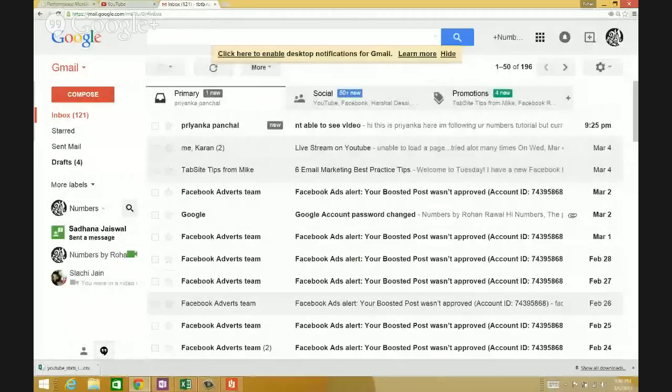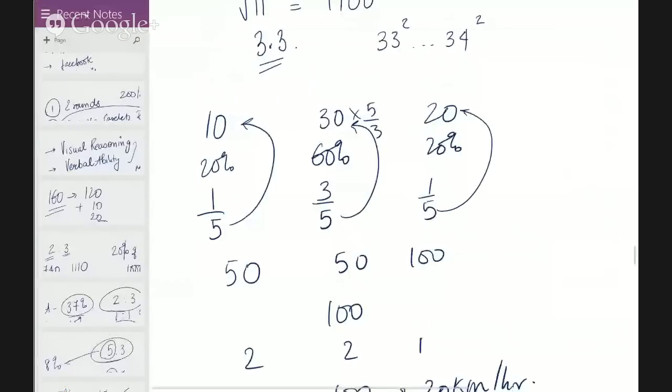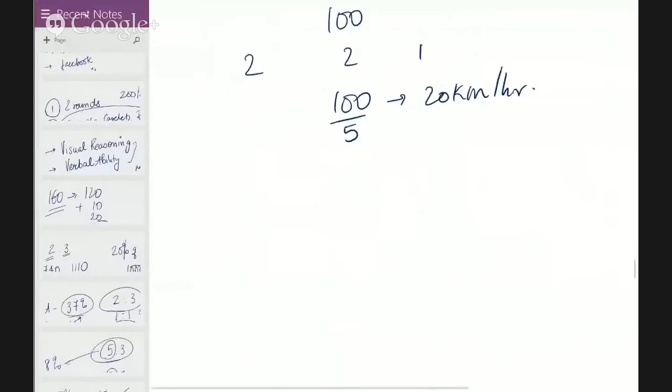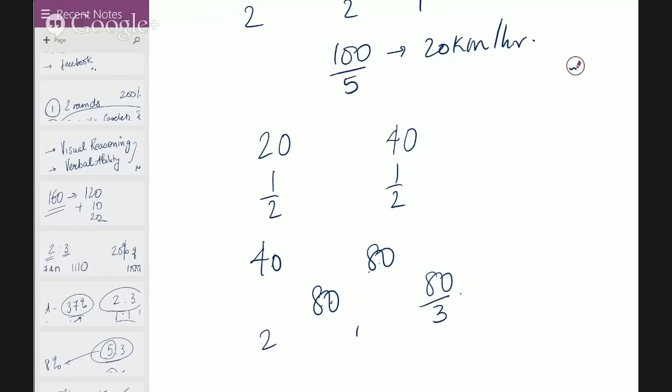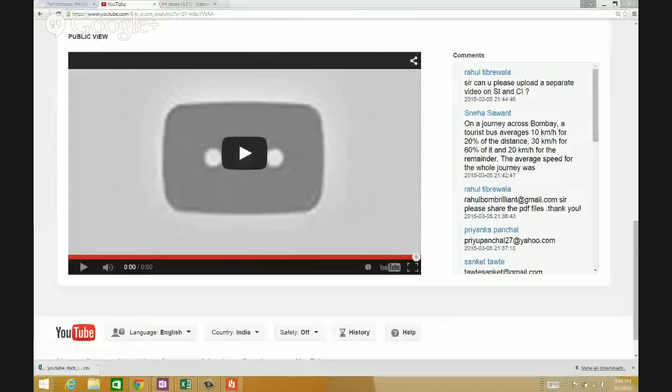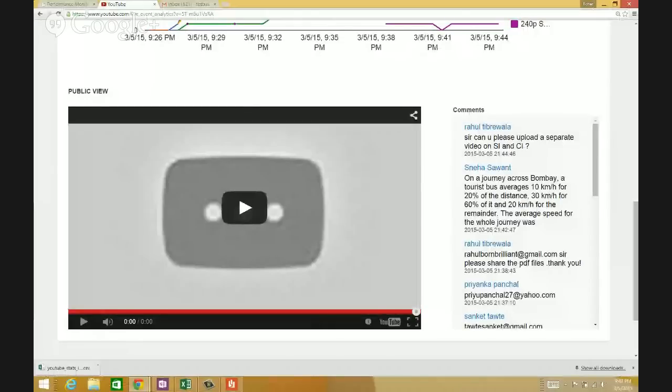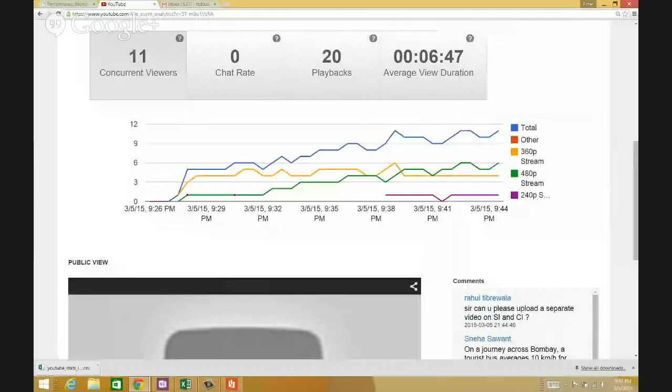Let's move ahead. So I'm sure about average speed, and I'll give you one more example. Let's say half the journey you travel at 20, half at 40. Find the average. Since you travel half at 20 and half at 40, just double them: 40, 80, and then write the LCM. So 80, 80, and this is 2 and 1. This is 8. Average speed will be 80 by 3, precisely, because average speed is all about harmonic mean. I hope that doubt is pretty clear. Now, Sneha, I'm sure you're clear with that.